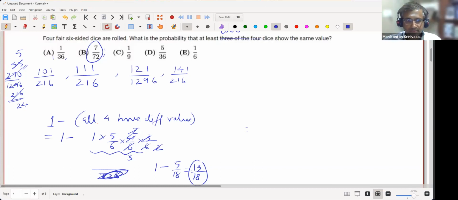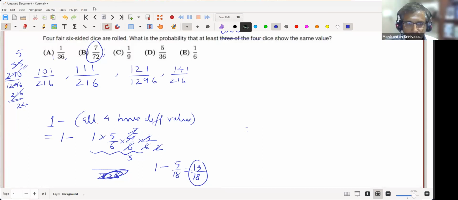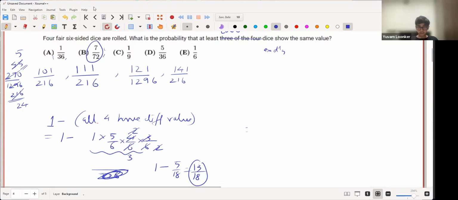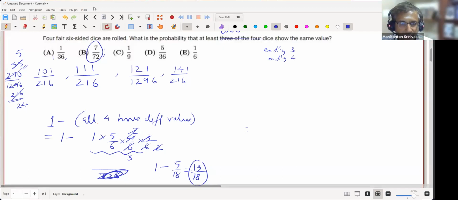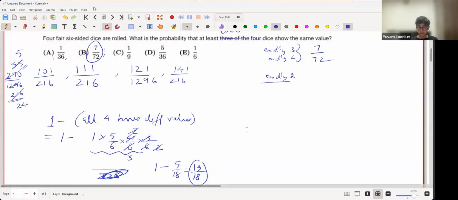So it's similar to the previous one, but it's an addition of a case, which is exactly 2. So basically, you're doing exactly 2, exactly 3 you've done, exactly 4 also you've done. Because we combined those 2 together, and the previous step is 7 by 72. Now you're doing exactly 2, correct? And then you want to add that to this and see whether you get the same answer. Okay, that's also fine. Go ahead with exactly 2.